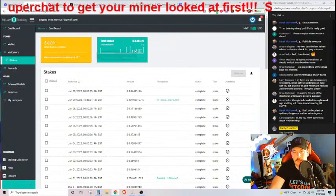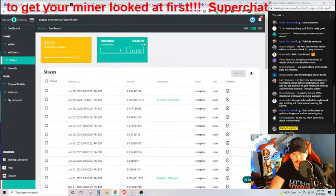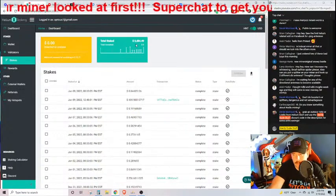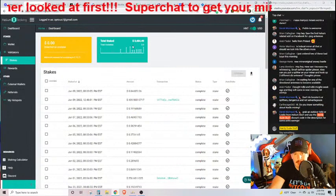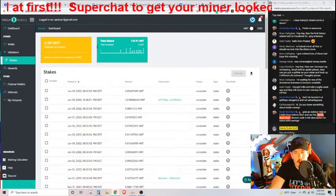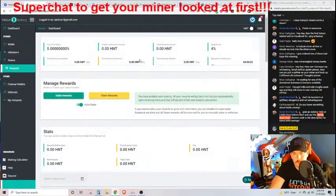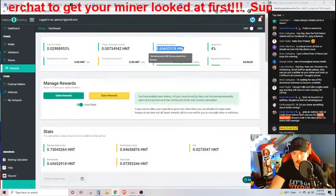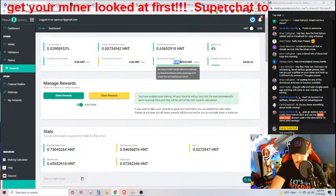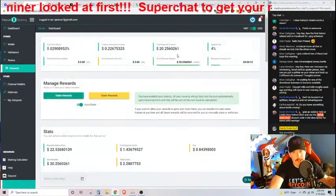So if you actually look right now, with the prices of everything being down, we have a total of 3,500 helium staked. Obviously, with helium being as low as it is, it's not exactly super exciting, but we want to see that increase because we have about 110 helium staked. Yeah, 111 helium staked, which is pretty solid. And then over here on the rewards, since we've been staking and compounding, we've already earned a total of 0.65 helium in rewards, which have then been compounded and restaked. Switch that over in the calculator into USD, and that's currently $20.